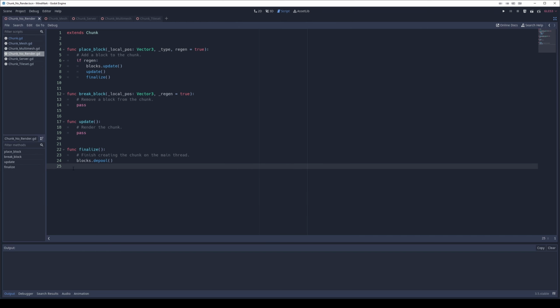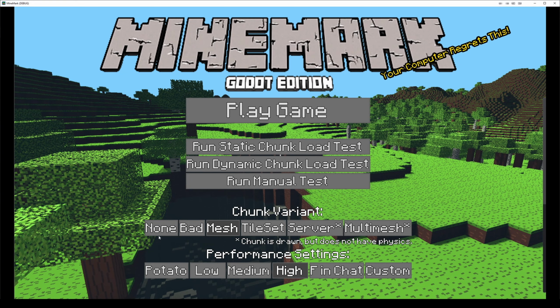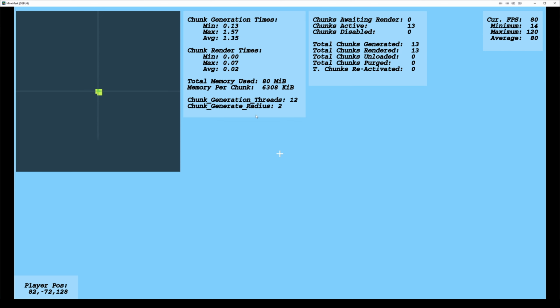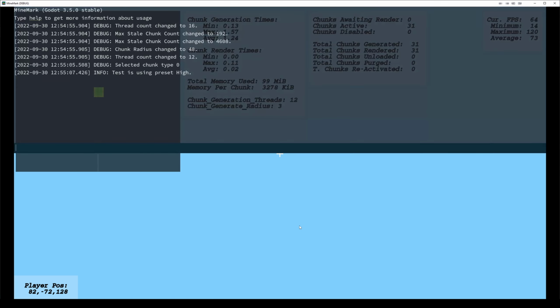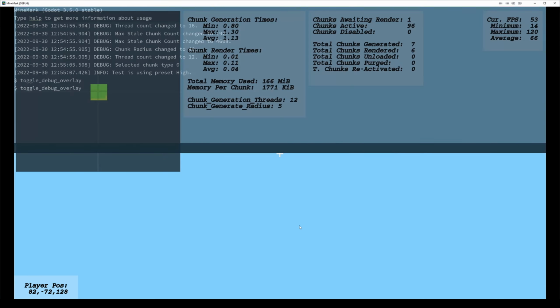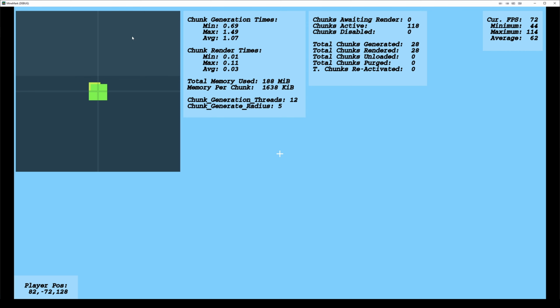The first one doesn't actually render anything. This is simply for me to measure the performance. So if I go in and I hit run manual test, all of this debugging information is hidden by default. If you hit play on the game, you can toggle it on and off, but a quicker way to essentially play the game with this visible is to run the debug test. This is also exporting all this data out to a CSV, which I'm not looking at currently, but that is an option.